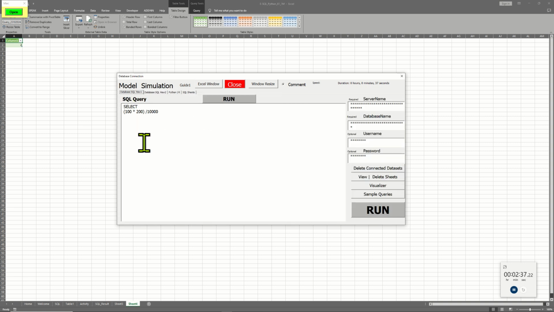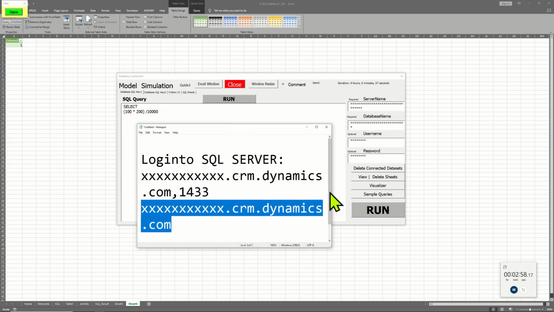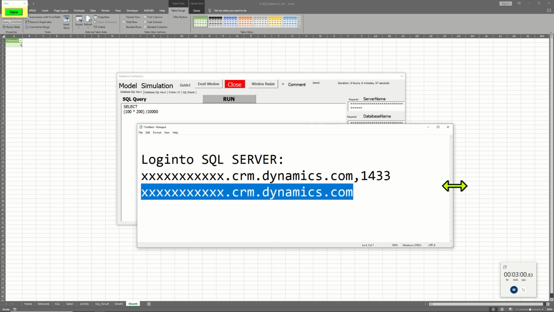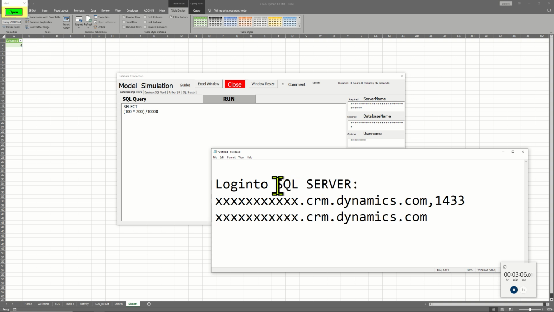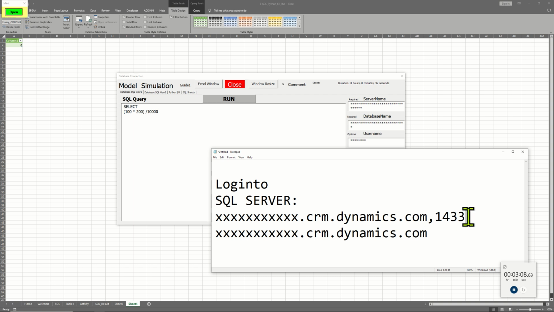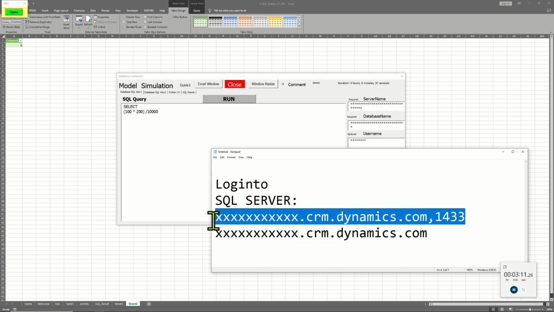Just to recap, we put in our server name, we put our database name, we did not bother about our username and our password. And you remember what you need to put in there is just your details, for example, from your Microsoft Dynamics server, your environment. These are the details you need to put in. This is the same as logging into SQL Server. This is quite constant. You can Google it. You also see this online, but this one is unique to you.